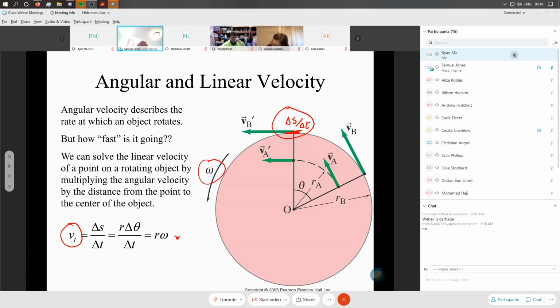What should the literal units of our r omega be? It should be meters times radians per second. Do you agree with that? What are the actual units of v? Come on, this is easy. Meters per second. Okay, so what happened to the radian? It just went away because it's not really, it's unitless. That's a great way of putting it. It went away because we wanted it to, and we can get away with it because it didn't have units to start with.